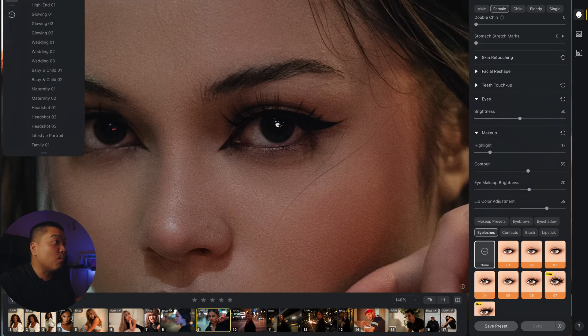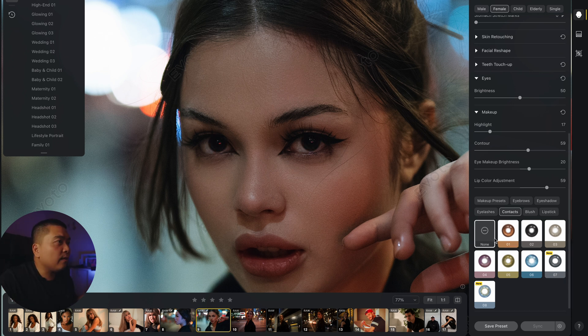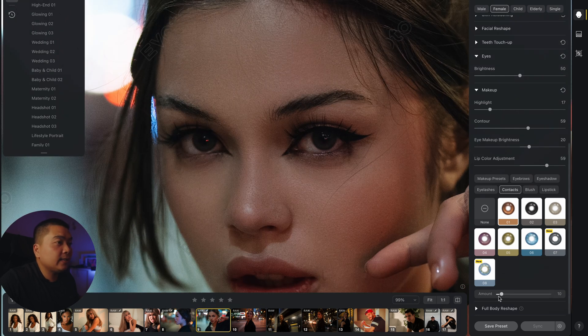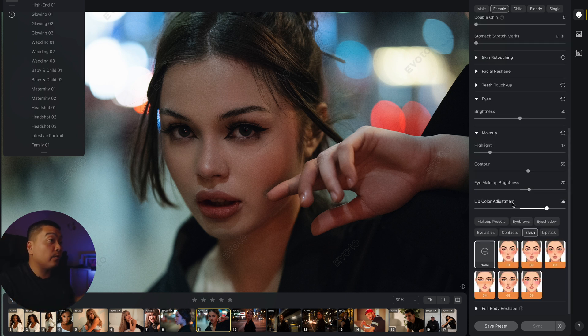You can change the eyelashes and then use contacts — try to find the color that fits the model the most and just dial it back so the iris has a little sheen and life. She has brown eyes, so I dial it back to taste to give it a subtle pop. I recommend finding the model's eye color and dialing it back so the iris can shine. There's also blush if you want to apply it.